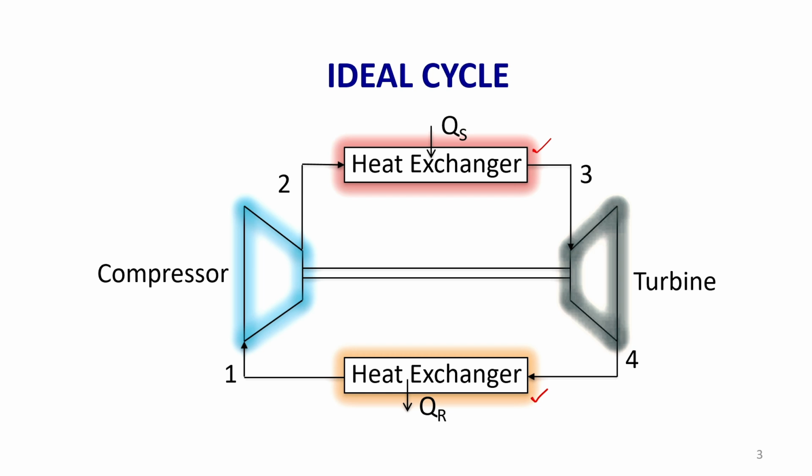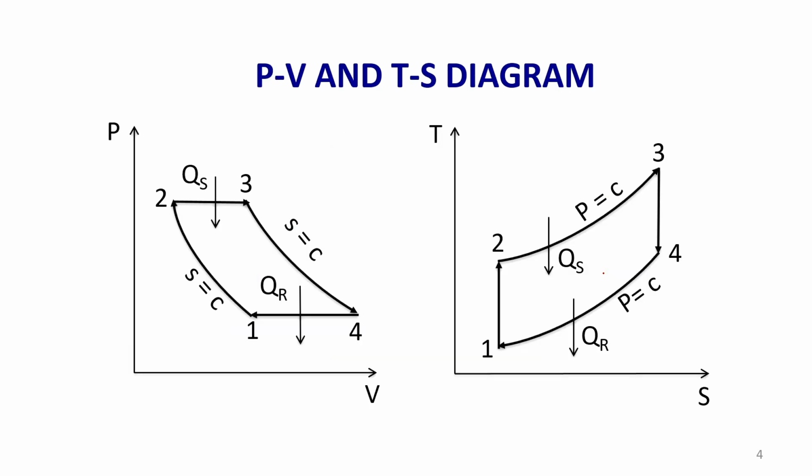So, if you see there is a connection between the compressor and the turbine. The power required to drive the compressor is taken from the turbine itself. Whatever output power the turbine is producing, a portion of the power, electrical energy, is used to drive the compressor. So, the net work done during the cycle will be turbine work minus compressor work. We will see this in the subsequent slide in the derivation.